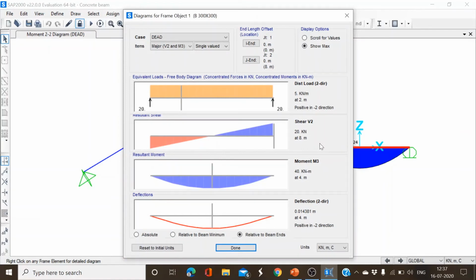Now the maximum shear is showing 20 and the maximum moment is 40 kilonewton meter. This is equal to the manually calculated values. Thus, you can see that the software accurately computes the analysis results of any model depending on the properties set by you.